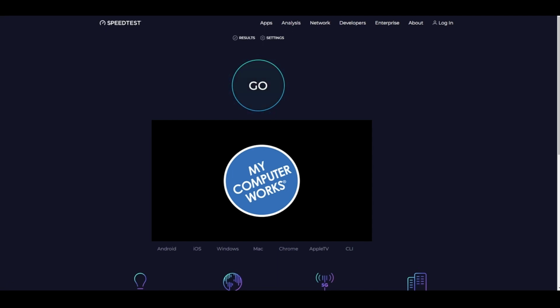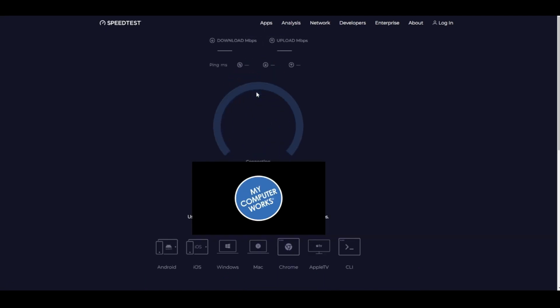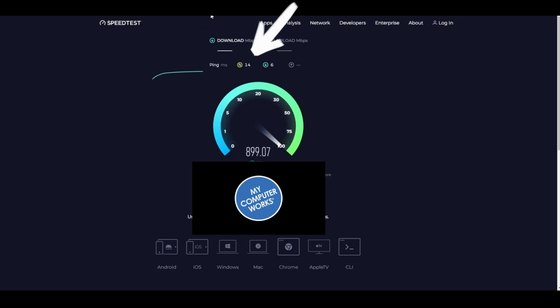Run the speed test here at speedtest.net. If you are confused by the results, that's okay. I'll give you a guideline to go by, but just know that speed tests will vary from PC to PC, even in your own home, and it may change at different times of the day. So it's good to run a few throughout the day, not just one, if you really want to get a baseline for what your average speed is. Now back to the results.